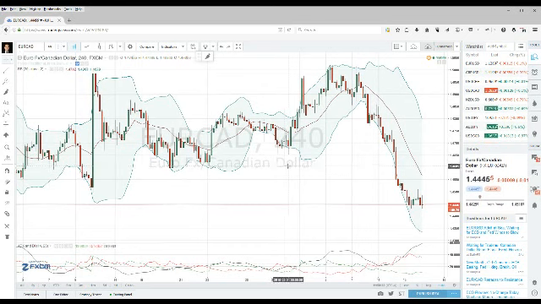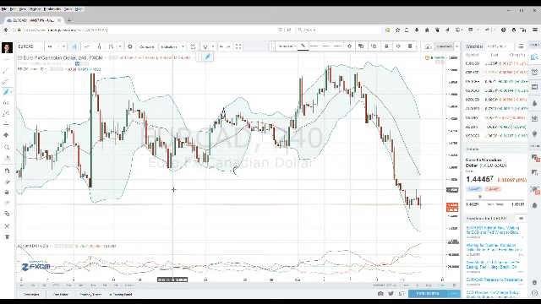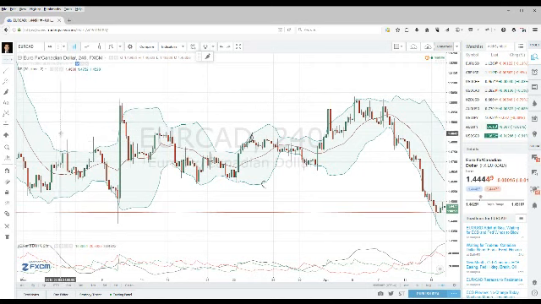So what you want to do with the Bollinger Band is, you know that when the price comes to one limit, so we're talking about these limits here, or that limit below, the price is likely to reverse. But you want to make sure that you combine this with price action. You want to make sure that price action is telling you the same thing. Because you could have a move down here, but if price action is not telling you anything, then it could keep going down. So you want to make sure that the price action, what's happening in the market, is aligned with the rest of the story, with the Bollinger Band.